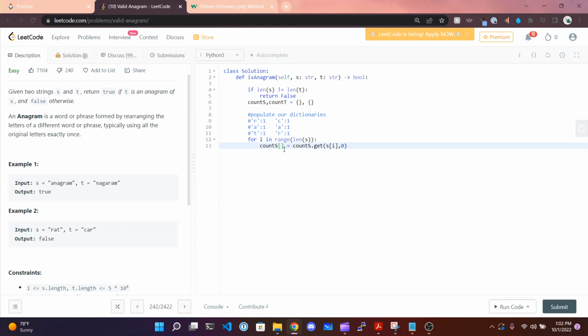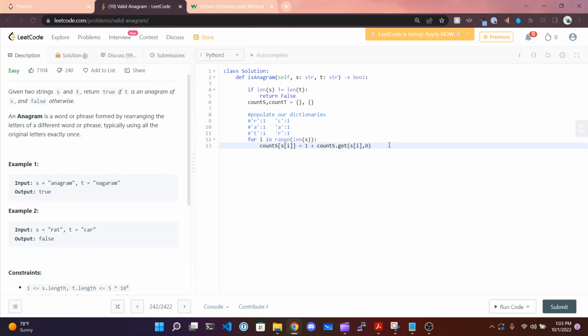So for this dictionary, we want to have, let's see, countS is the dictionary, right? So we're going to do countS of, and then we want the character on the left, so s[i], that will get us that first character. Then we're going to do is equal to countS.get(s[i]), and then we're going to do 1 plus whatever this value is.